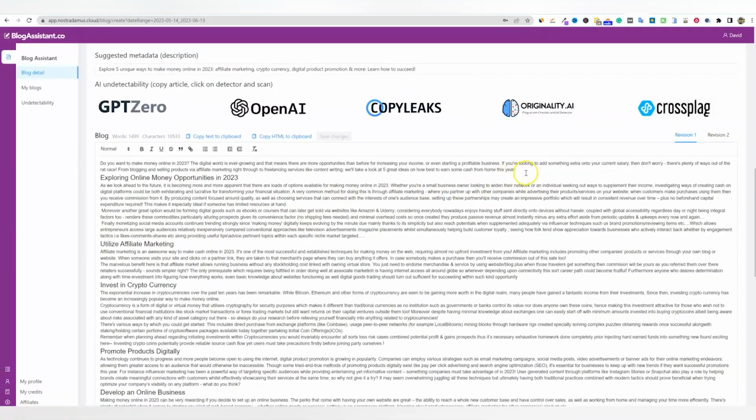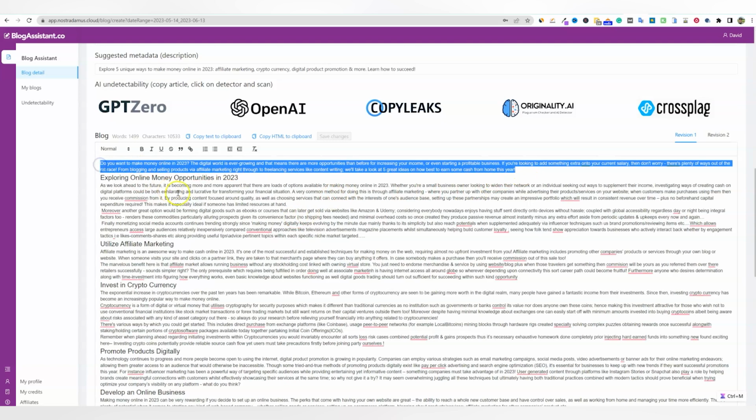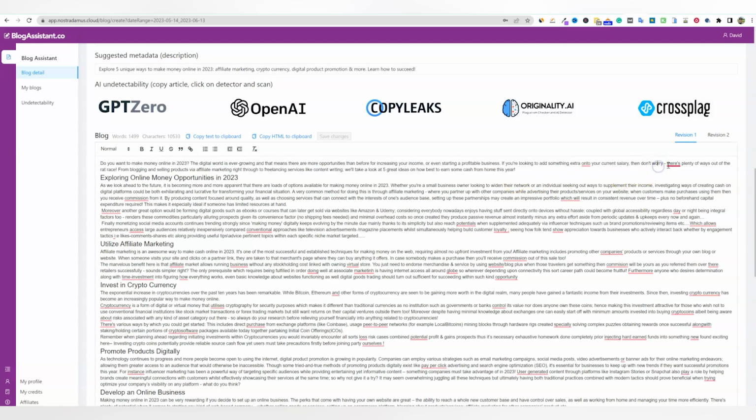So the way that it's writing, guys, is I think that it dumbs down the human element of writing. Normally we start writing a little bit more formal for a blog post or a research paper, but it almost writes it like we're talking. It's using less punctuation, fewer commas, and it's shortening sentences instead of explaining things out. Here I would say there's plenty of ways to escape the everyday rat race. There's plenty of ways out of the rat race. Out of the rat race, you wouldn't really write like that, I don't think. Maybe you would speak like that.